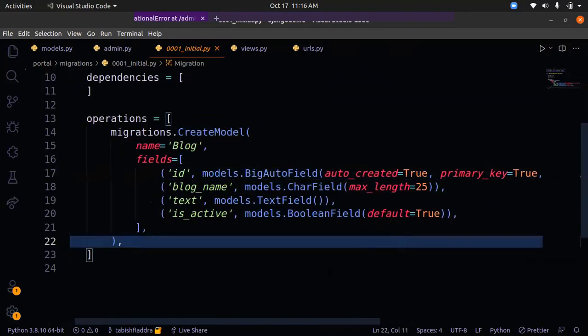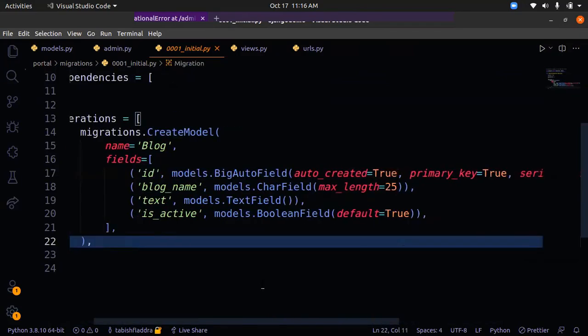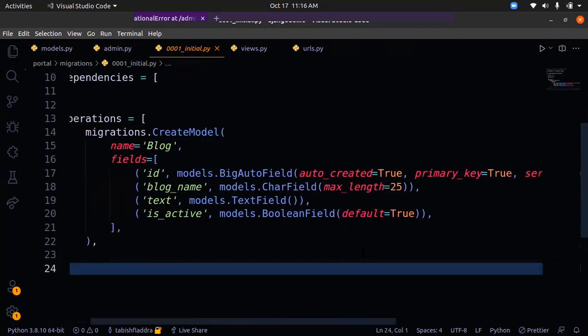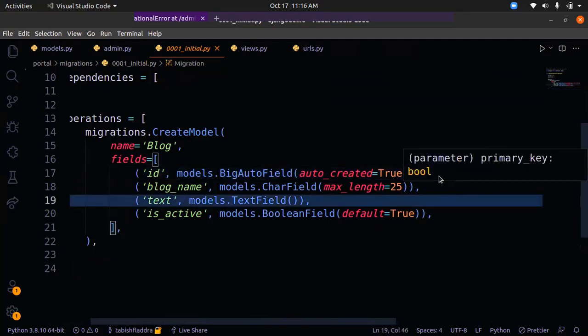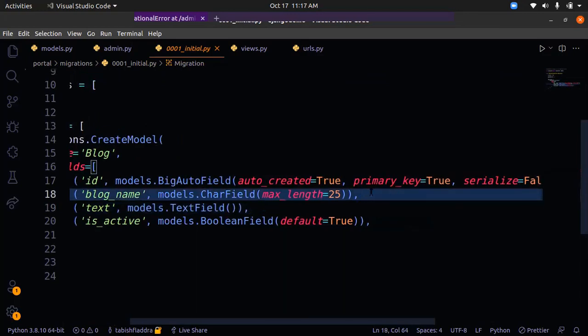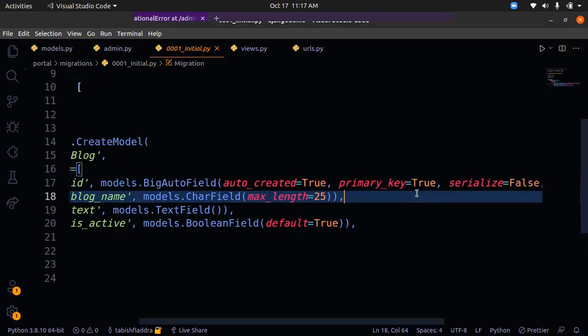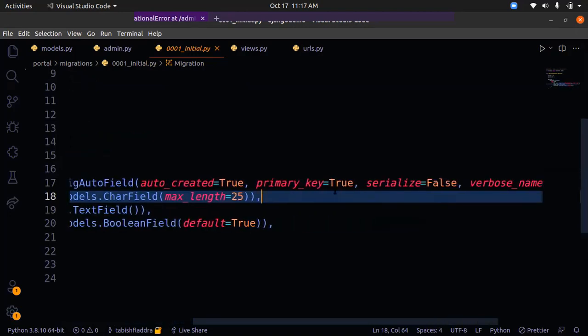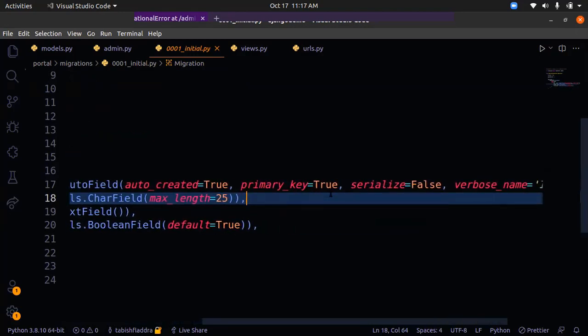If you have some database knowledge, you'll know what a primary key is. I'll explain the primary key when we start using it.